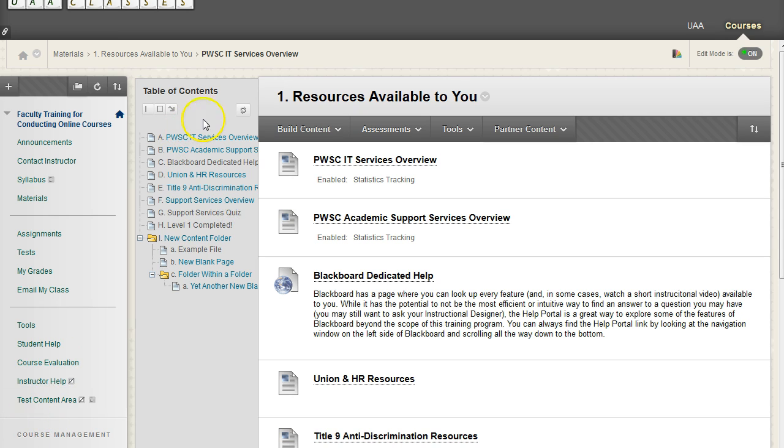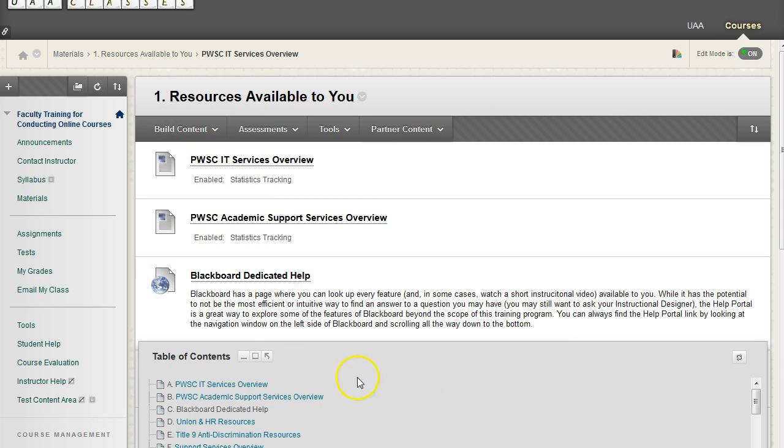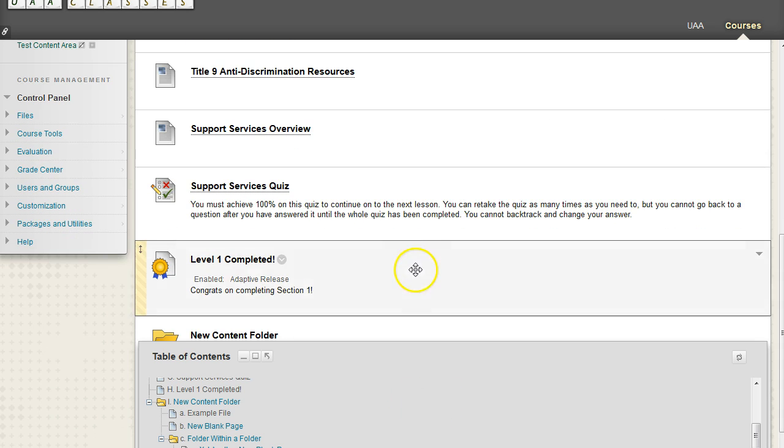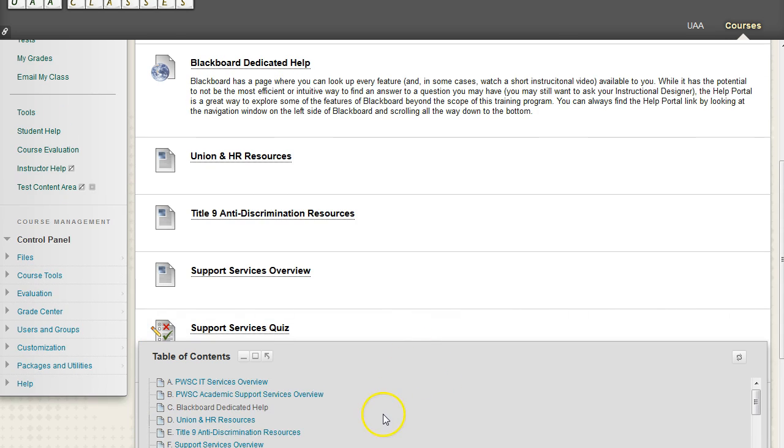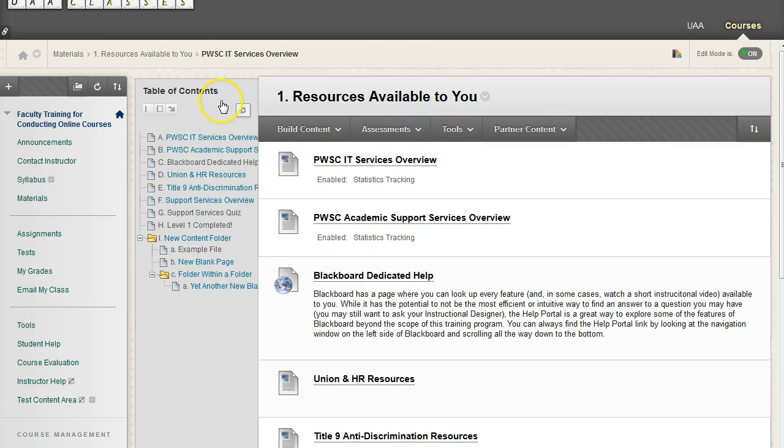We also have the option of moving our table of contents from the left down to the bottom. And that button is right here towards the top, this little arrow icon, which when we click on it, will move our table of contents down to the bottom area. And this is useful if your table of contents has some pretty long titles and they're being cut off by your view type. So here's an example of our titles being cut off.